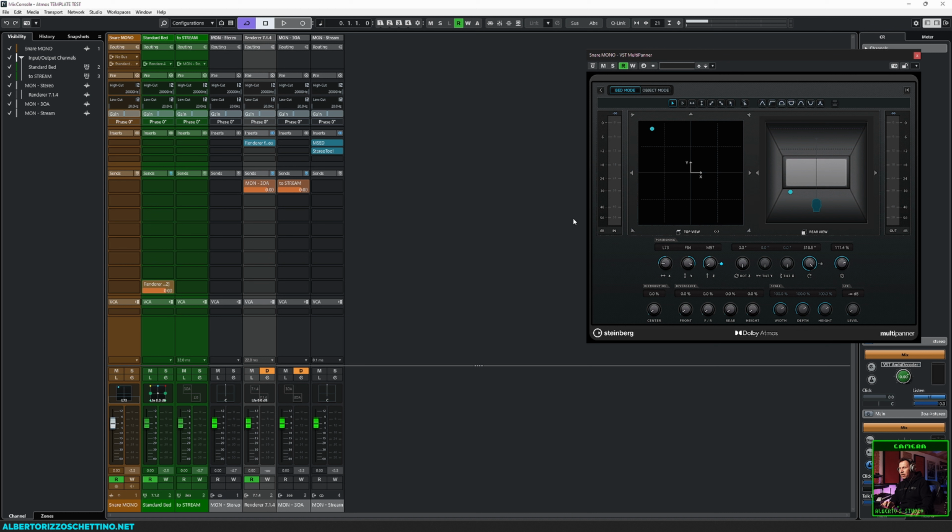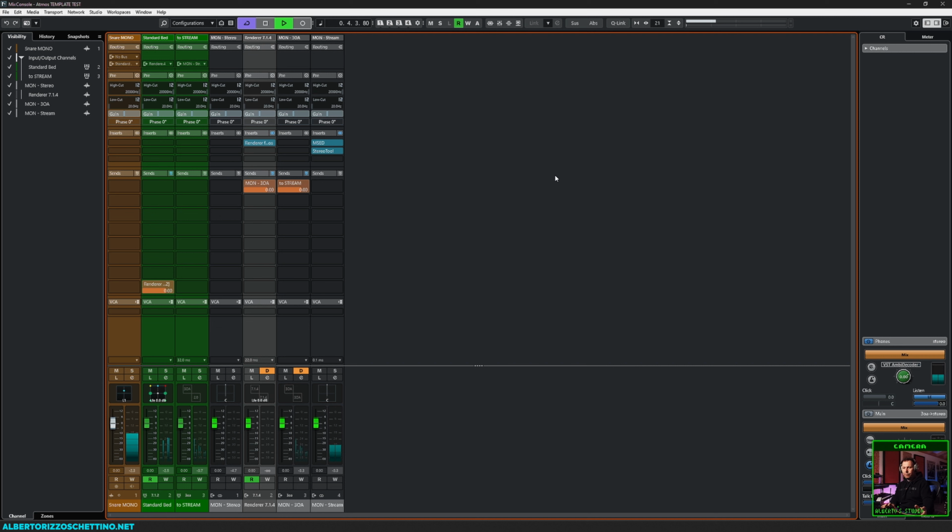So we have this pan, we can place this thing where we want, for example, a little bit higher, lower, exactly something like this. And then we hear it and we have it. So where has this taken us? We have a mono track. It's no longer going into a stereo field, left, right, bidimensional.